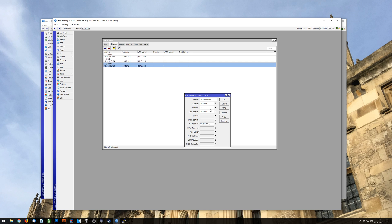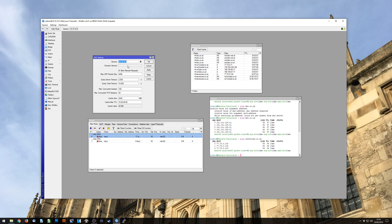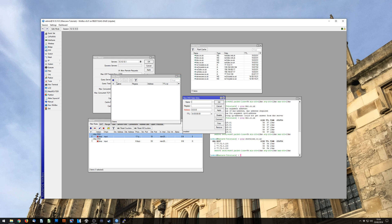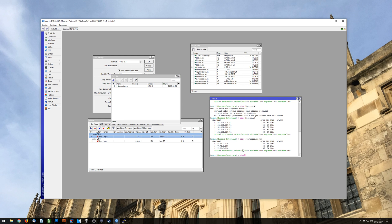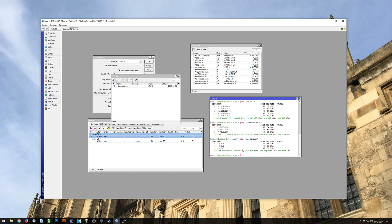This is very handy if you've got a fairly busy network with a lot of people using it — it can cut resolution time down and it's nice to keep it in-house. You'll also notice that in the DNS settings there is a static option, so you can add your own static hostnames. For example, if we put in dns.ping.net and tell it that's Google's DNS — just for the purpose of example — we can then ping dns.ping.net and there we go, it resolves straight over to quad 8s.